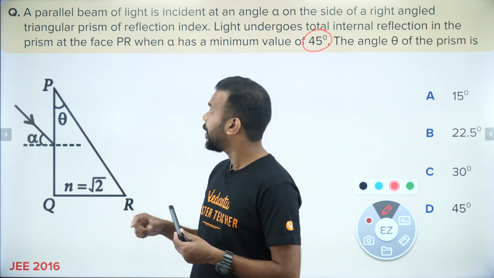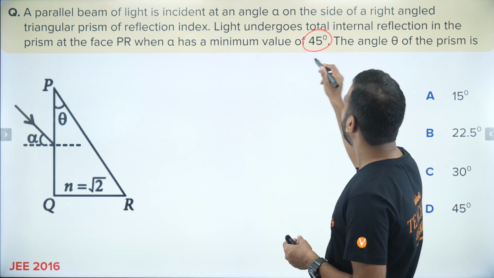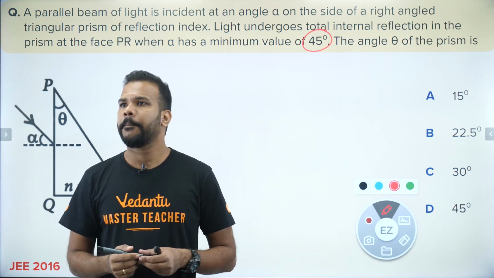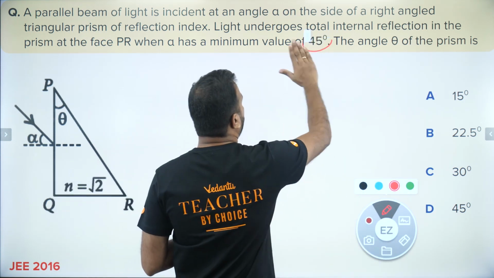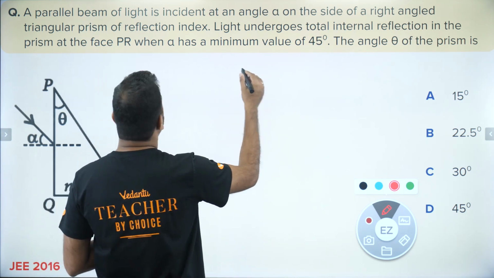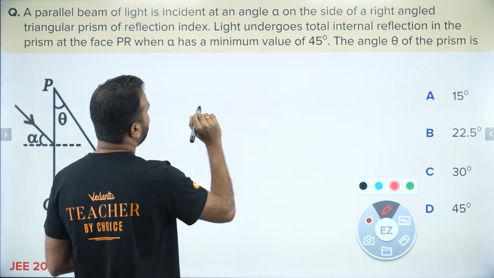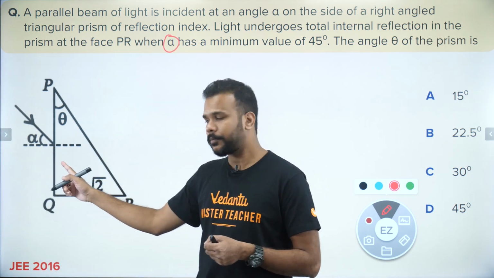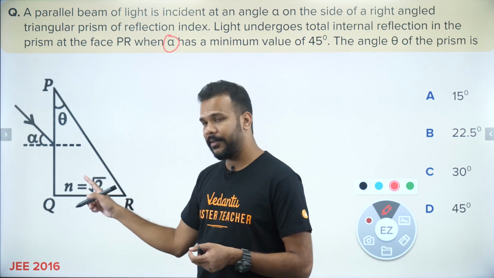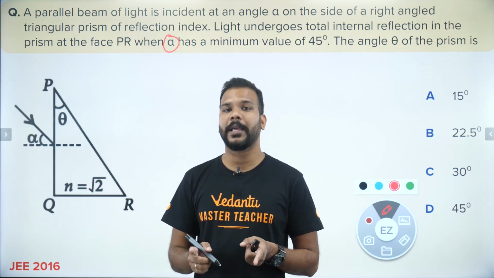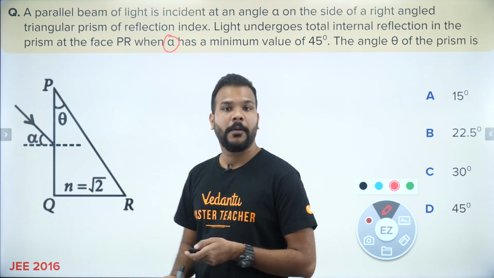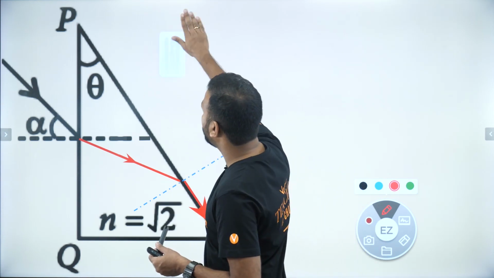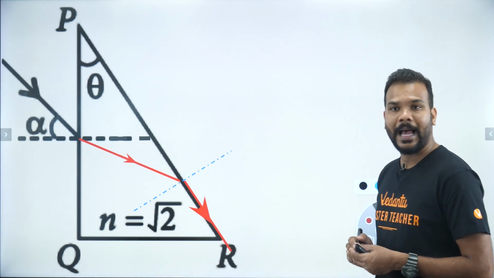What is given to us is basically the minimum value of the angle. Okay, sorry, this is not the critical angle. What is given to us is the value of alpha. This is the minimum value of alpha that is given to us. Okay, cool. So alpha is 45 degrees. We don't know the critical angle, we know the refractive index, and we know that if the light is coming at the critical angle, it will basically go parallel to the interface, just like in this diagram if you try to understand this. Okay, so what you see here guys is basically what is happening in this question.